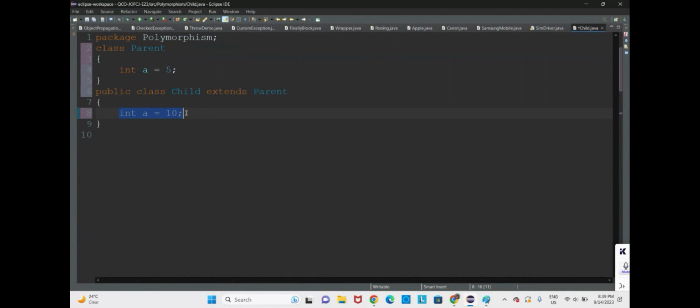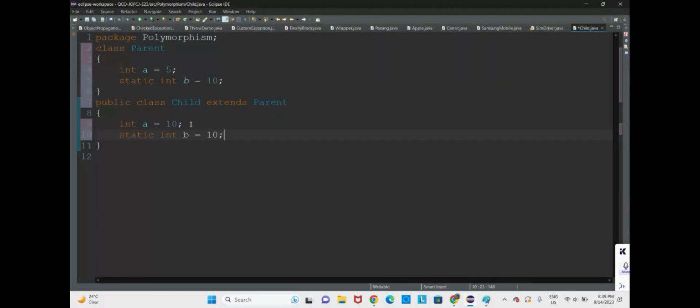But if you have one static variable, that is static int b is equal to 10 in the parent, here also you should have the same static variable with the same return type, but you can change the values here.